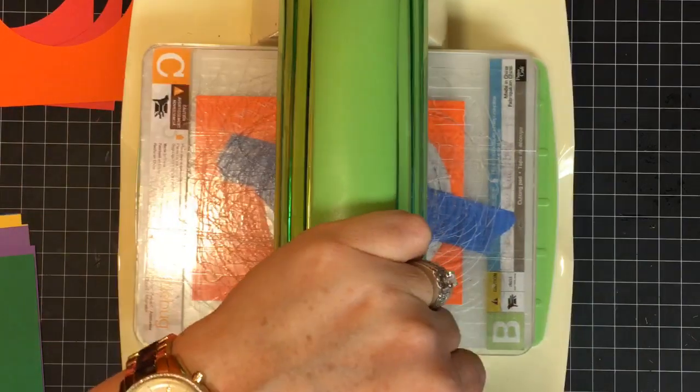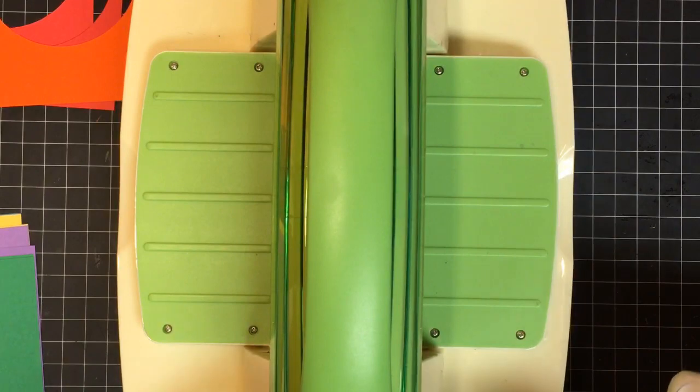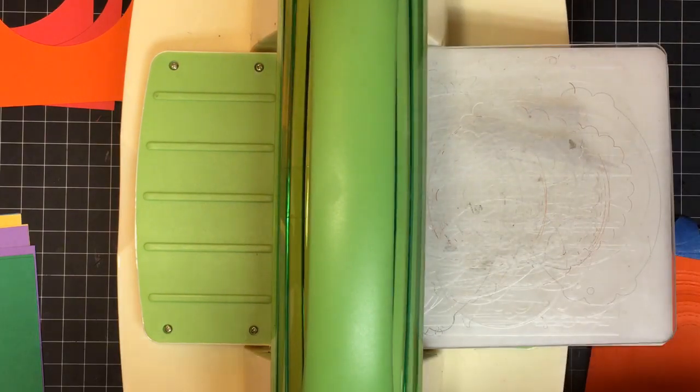And I'm running through twice because my plates have had it. I have bought new plates, but I didn't get them out. I should have gotten them out for this project, but I didn't. And what am I not gonna do? Stress. I'm gonna keep going.